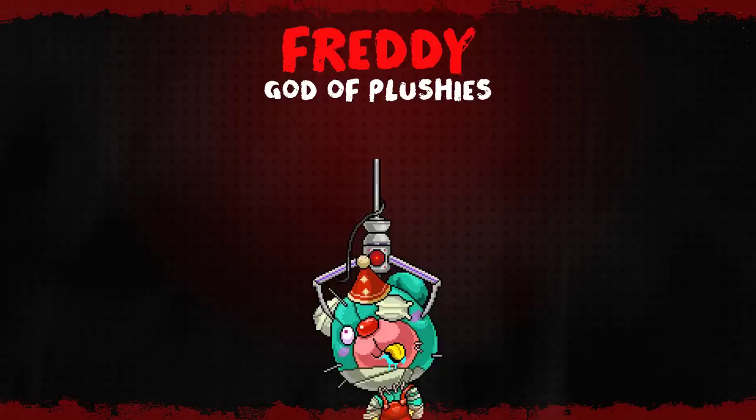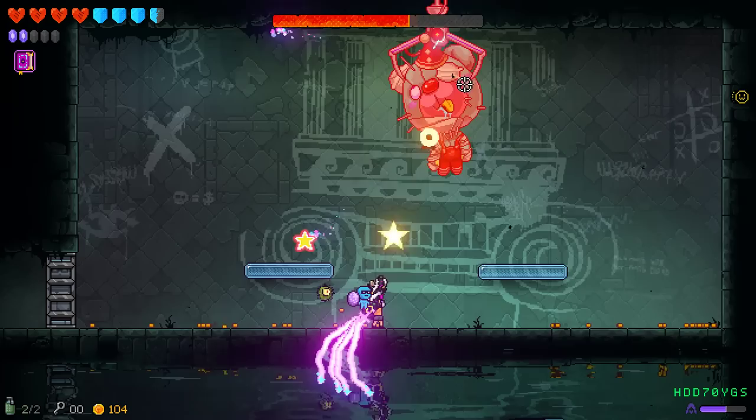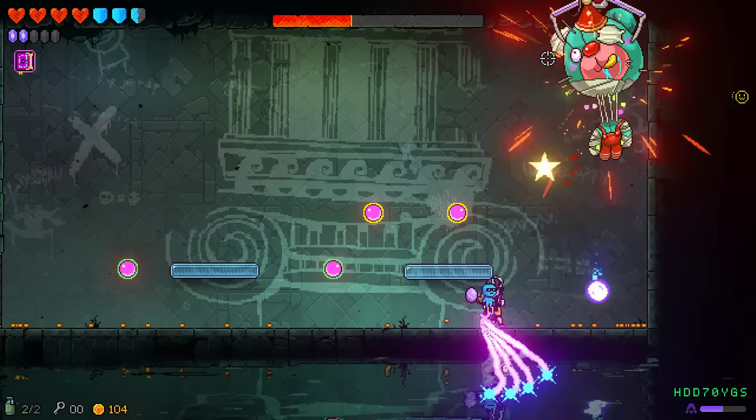Oh, he's out of my range. He is... What the hell? Okay, so he drops a shot that then splits in two. No! Okay. Kind of get it. I'm focusing mostly on the dodging right now.